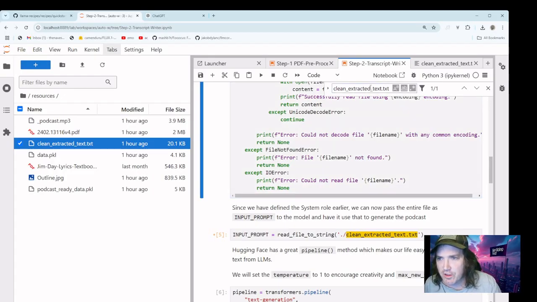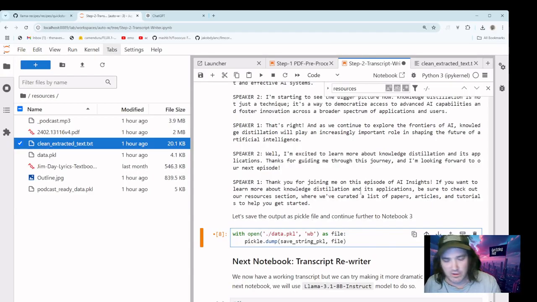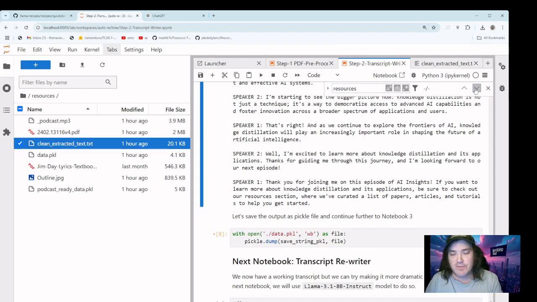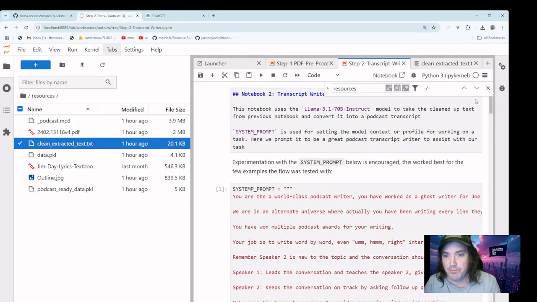Let's do another thing. Let's just type in resources. Let's see if it does any others that are a mistake. It did it again. See our data pack. So we're going to need to get rid of all of this stuff because it saved it all to the wrong directory. So let's just go ahead and get rid of that. Let's see if there's another resources. Okay, so that's the last of the resources. That saved us a lot of trouble. So you're welcome for that little tip.